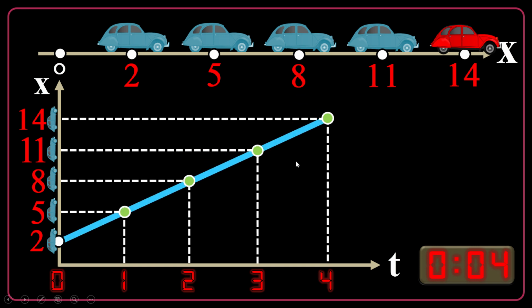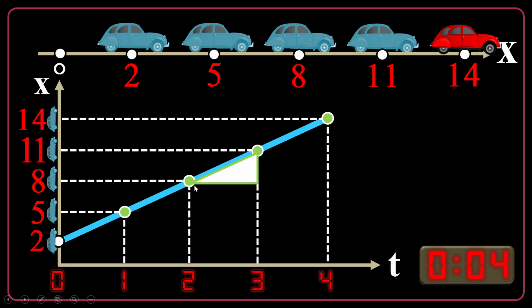And basically, if you have more data points, they will cover more points on this line. So don't worry if you have fewer or more data points. As I know that the xt graph must be a line with constant slope, it must be in this format. It won't be something different. But how can I find the velocity from the xt graph? You know that. It will be the gradient or slope of the xt graph.